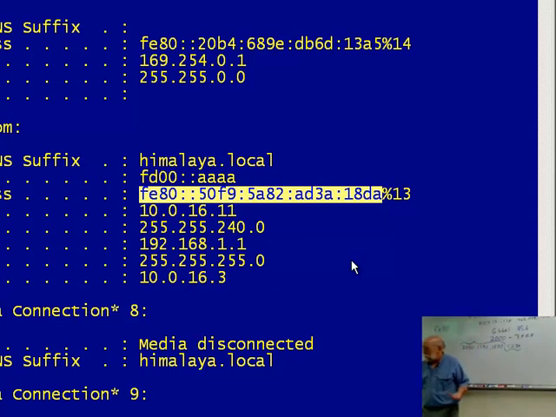And a machine automatically assigns itself one of those addresses. Okay. Now, if you notice anything that I left out about that address? There's a percent and there's a number on there. The problem with link local addresses is if you have a machine with more than one interface on it, they're each going to get a link local address with essentially the same network ID. You got FE80 61 over here, and you got FE80 62 over here. The machine's going to get confused about routing of these things. They're not going to know where to send packets.